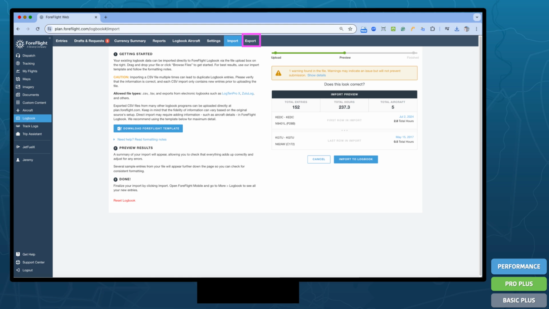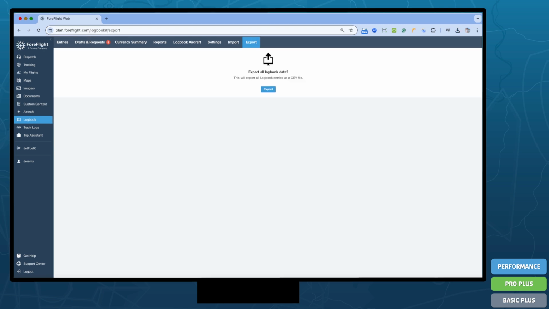The export option available across the top there allows you to export your logbook data as a CSV file. This will have the same exact format as the logbook template, and this includes any custom fields. This does not include things like flight photos. If you added photos to the logbook entry, it will not include them, nor endorsements and signatures. So if you need access to those, use the logbook reports, print those reports or save those reports.